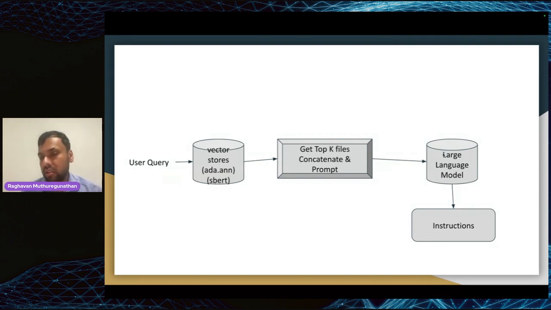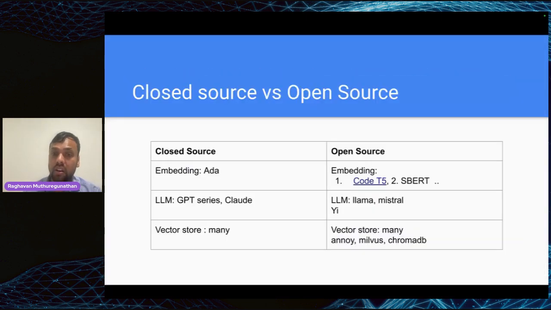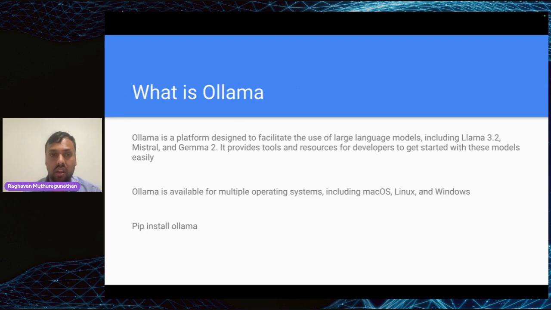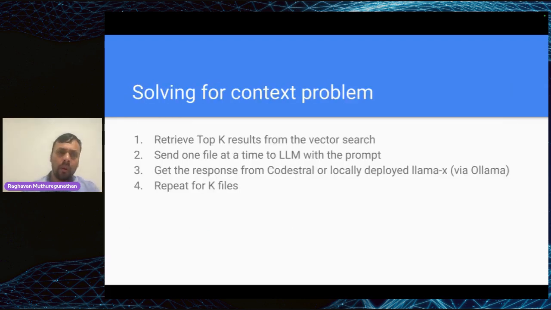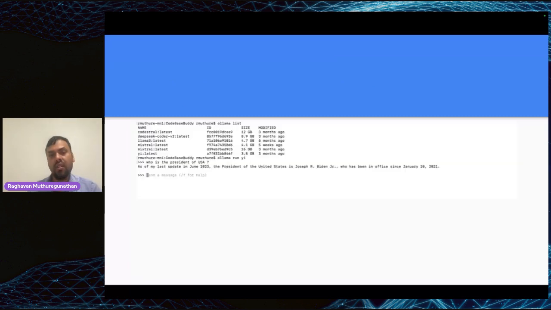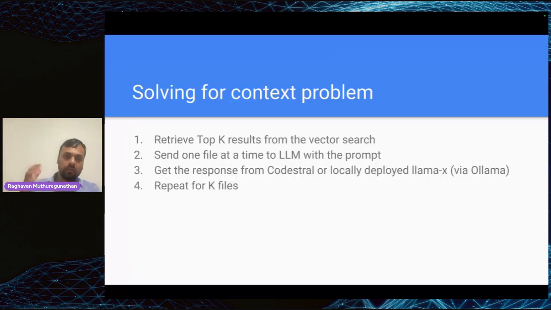If I am privacy focused, or I don't want to use GPT series models for the purpose of reducing cost, Ollama is a good alternative to use large language models locally. But there is a problem here. The problem is most of these large language models that are part of Ollama as of today have smaller context length. They do not have the large context of say 100k plus that comes from closed source LLMs, and as a result, you may run into context length or token limit issues.